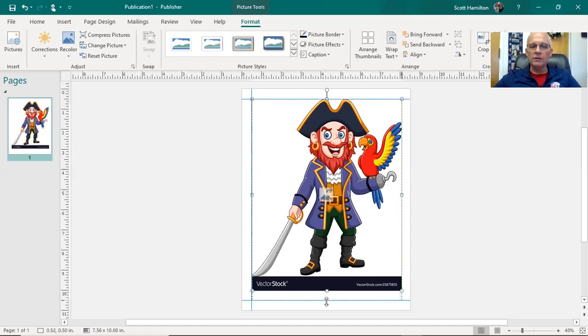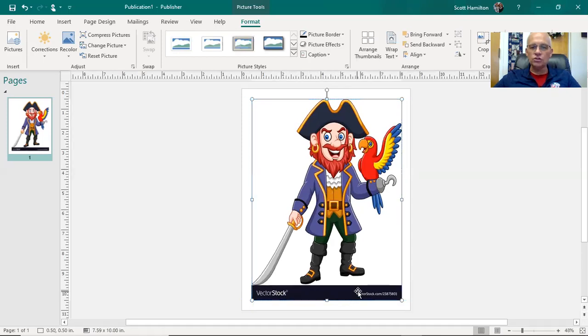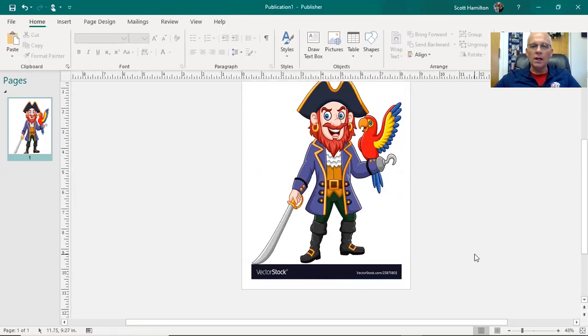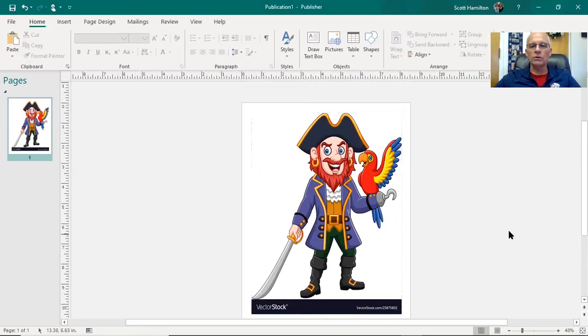Now, if you end up with this little black strip down there, you can either move it down and off the page. I wouldn't even worry about it. All I want to know is that you know how to put a picture on here. If there's that little extra thing, that's not an issue. I'm not going to count off for it.